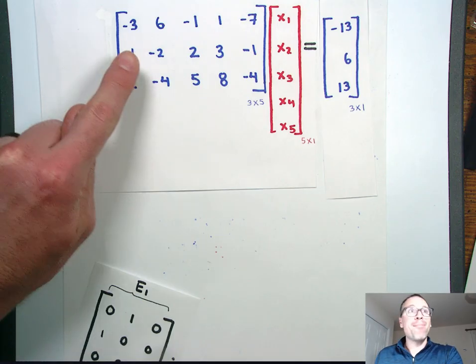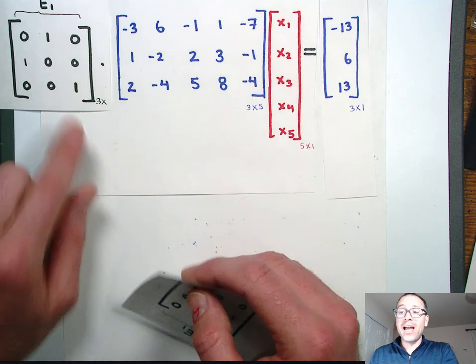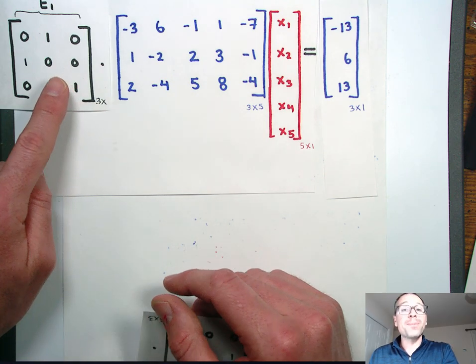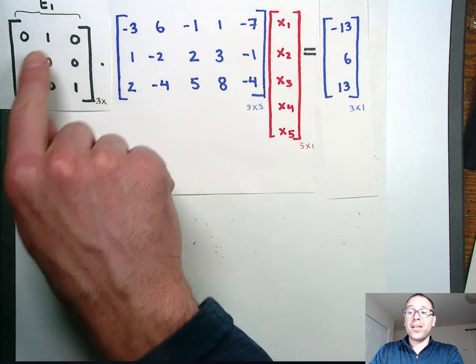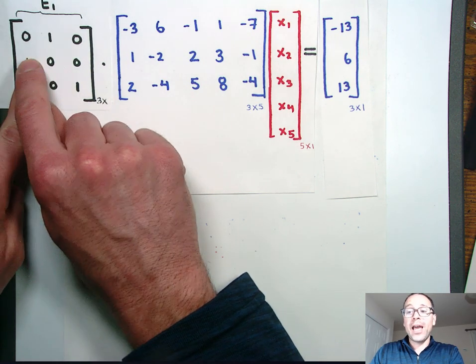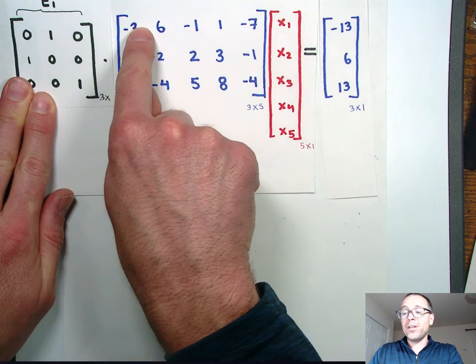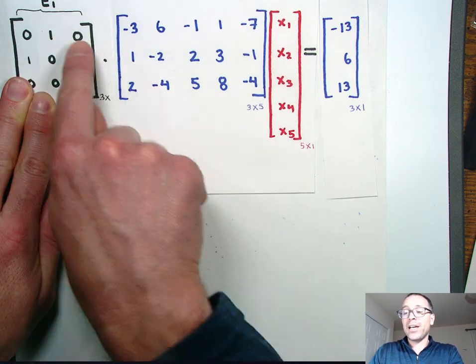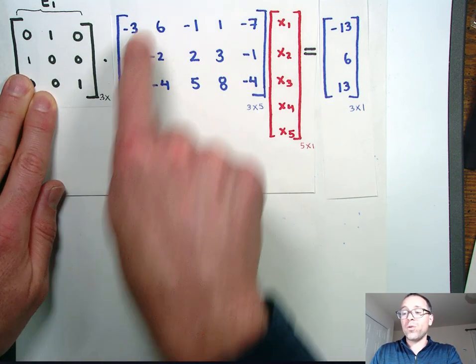Here I am. I have my matrix A, and I want to swap rows 1 and 2. To do that, I'm going to use an elementary matrix called a transposition matrix. Other mathematicians might call this a permutation. It's the permutation that sends 2 to 1 and 1 to 2. Check it out. In row 1, I'm going to grab 0 copies of the first row, 1 copy of the second row, 0 copies of the third row. So that takes row 2, puts it up to row 1.